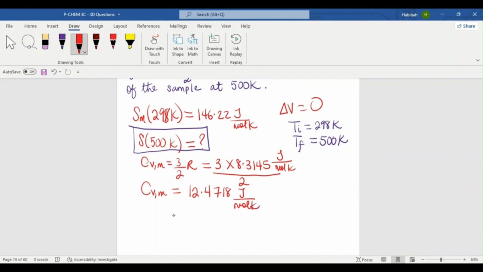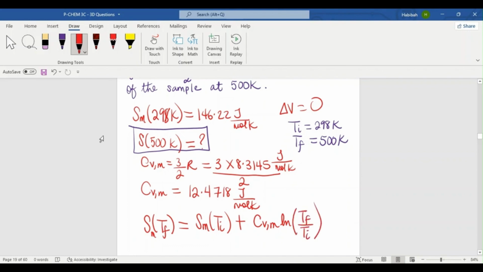When we have this information, our work is still not done. We just have to basically note that when you have a question like this, we have a formula that we use. The formula that we use is simply this one right here, which I'm writing. So the molar entropy at the final temperature is equal to the molar entropy at the initial temperature plus the molar heat capacity at constant volume. If this is a question where we have constant pressure, it's going to be C_p,m. But since it's a constant volume question, we have C_V,m times ln of T final divided by T initial. So that's the case here.